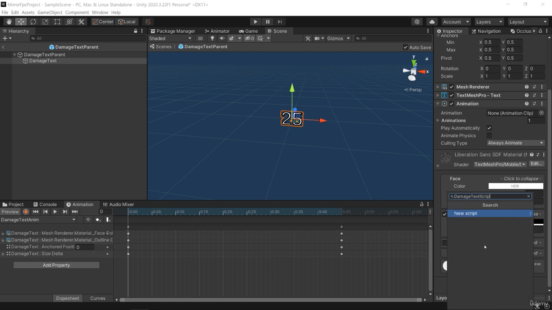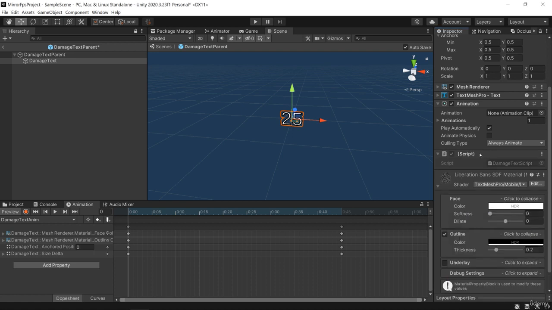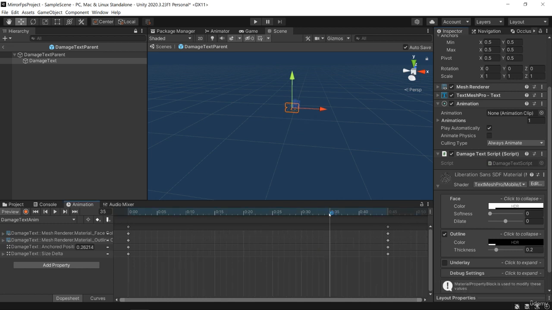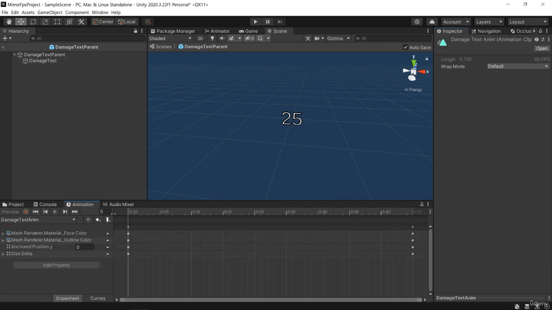Now we will create a script called damage text script on the damage text game object in the child, and open the animation again and go to the 0.45 second of the animation and click that button. That's a button that helps us to create animation events. Type destroy text in the function.